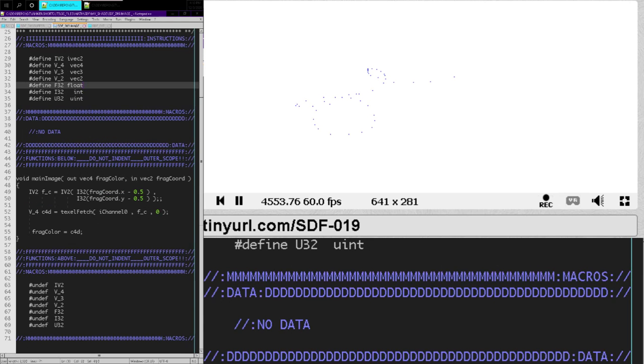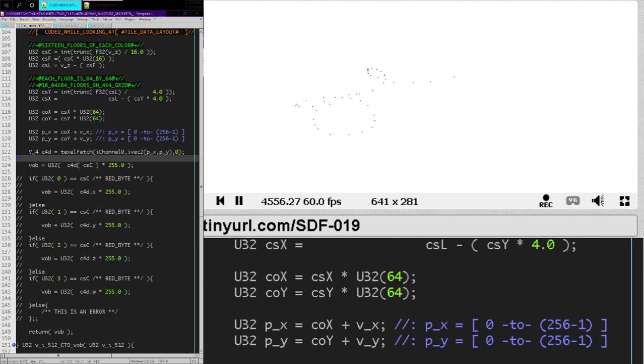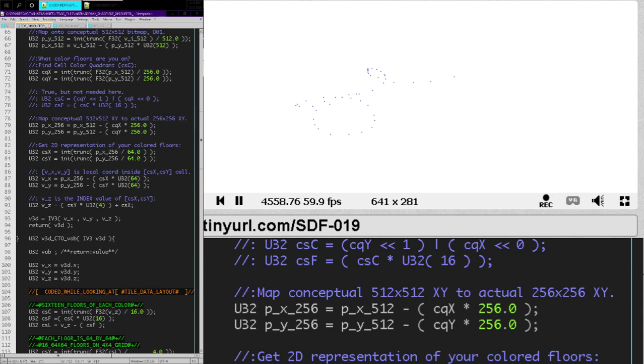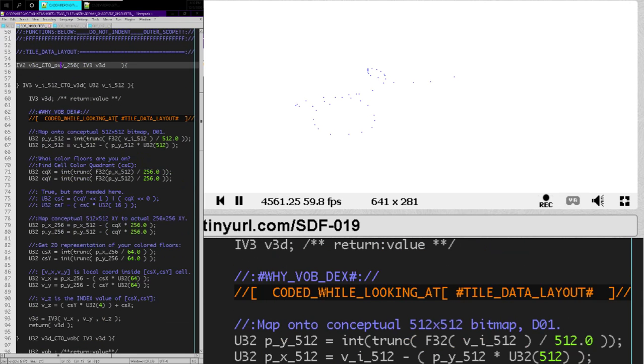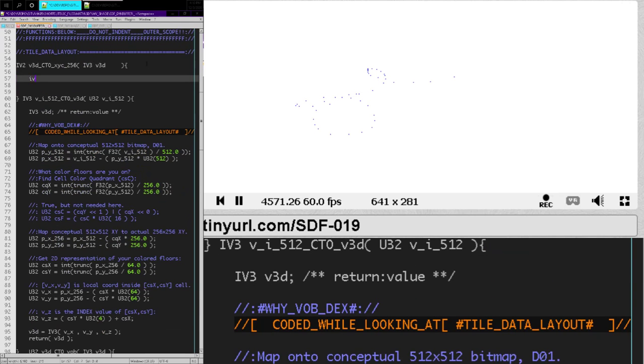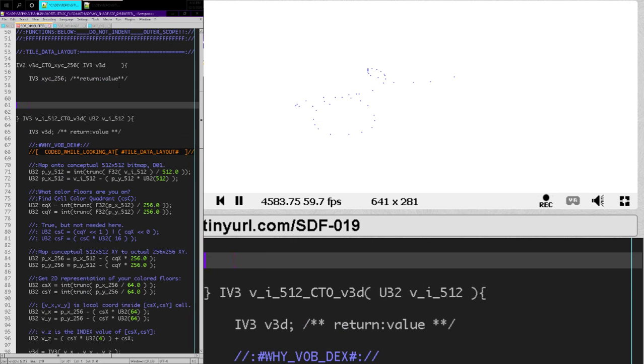So over here, where we have this function here, it's going to be v3d convert to XYC256, and we'll do an IVEC3 XYC256, and this is the return value, and then we'll do return, and then XYC256.